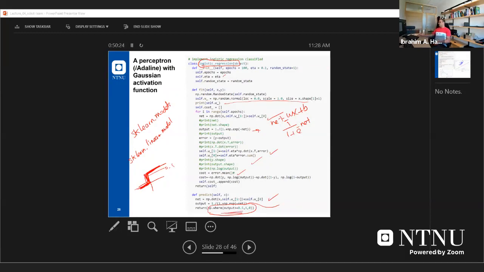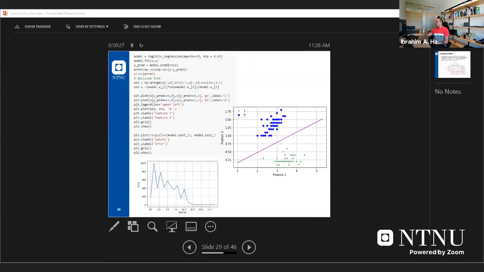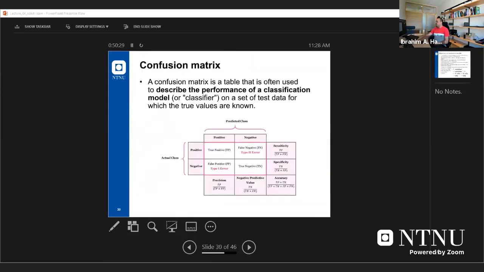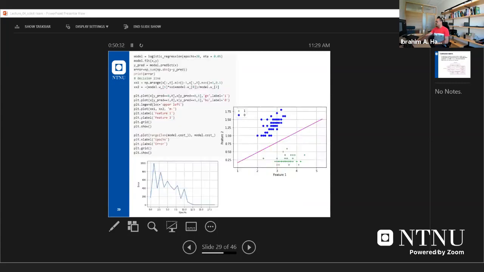So now, if you want to do it step by step, if you want to implement it, we got very good results as well. It's the same. There is no difference in fact. And this is the prediction error per epoch if you want to plot it. So we started at some point, we change the weight values. It could go up and it could go down, for example, right? Until we converge at some point here. And this is the decision line which separates the two classes, one class and zero class.